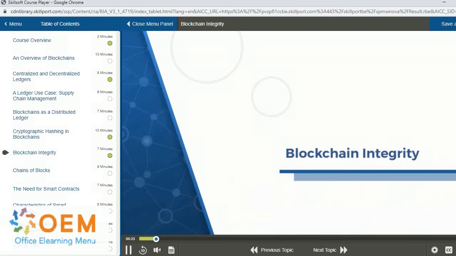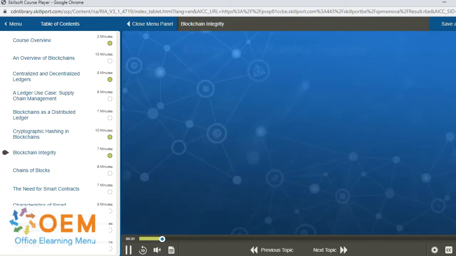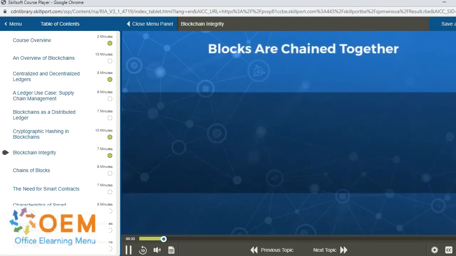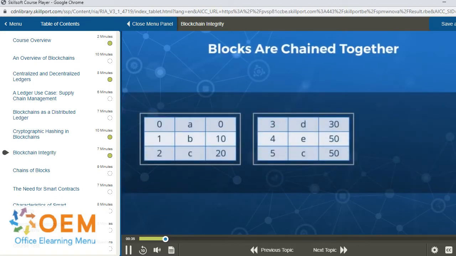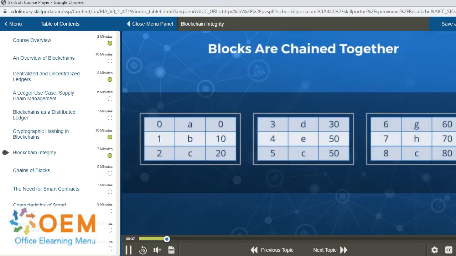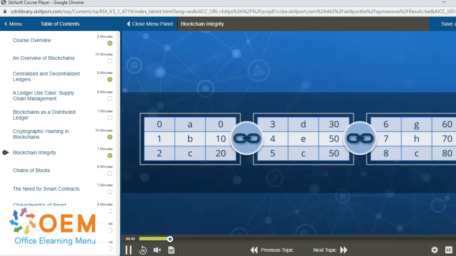In this video, we will see how that particular characteristic of a cryptographic hash does ensure the integrity of a blockchain. So we have previously seen that a blockchain consists of a list of records which have been split up into a number of blocks, and that these blocks are linked together by means of a cryptographic hash. We can now zoom in just a little bit to see exactly what this looks like.